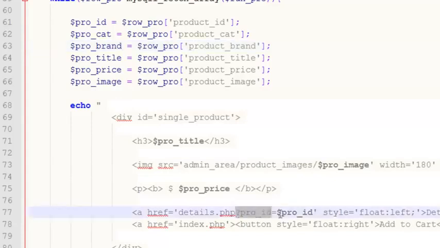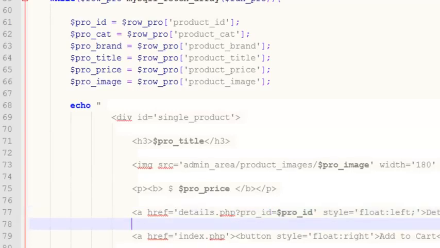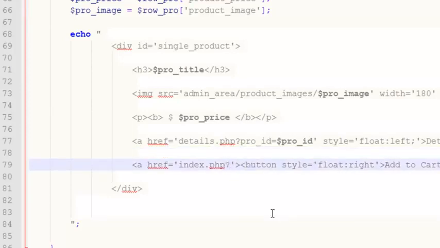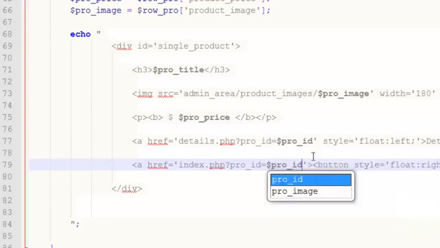So we have created this pro underscore id local URL variable, and in another page we'll get the details for this specific product. And the same thing we will do with the add to cart pro id, and that will be equal to question mark pro underscore id, that will be equal to pro underscore id.